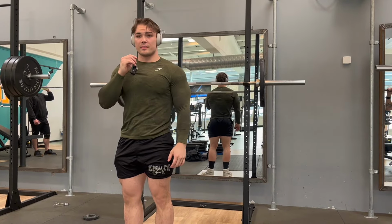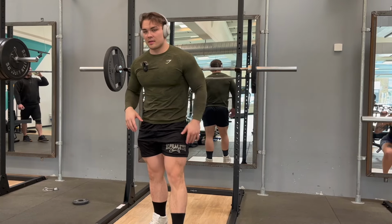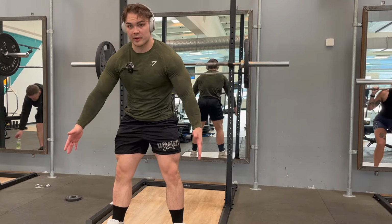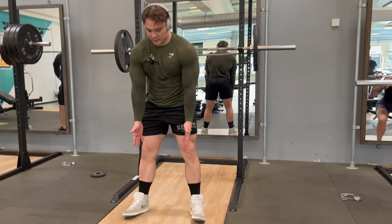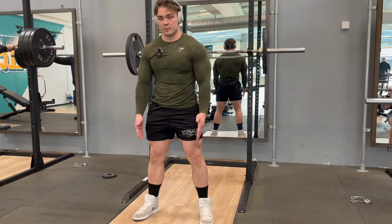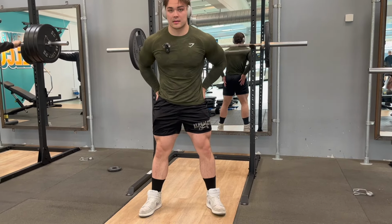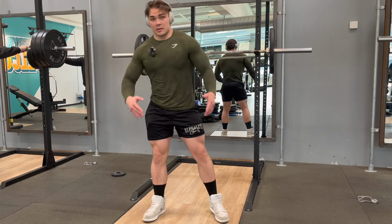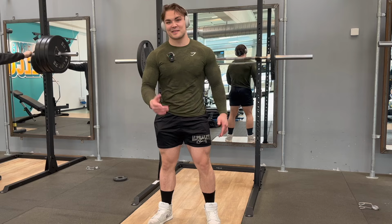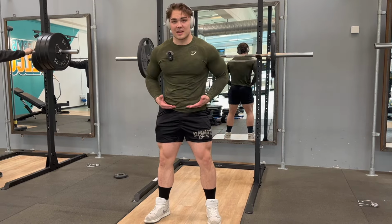As mentioned before, I squat low bar. I have about 3 things I think about when I squat. First of all, the width of my feet, my stance. I like to go a little bit outwards with the toes and just a little bit broader than my hips. So I stand like this when I squat. Some tend to stand more narrow if they have better ankle mobility. I don't have that greater ankle mobility, so I need to use my hips a bit more.